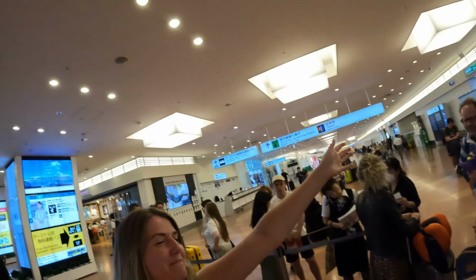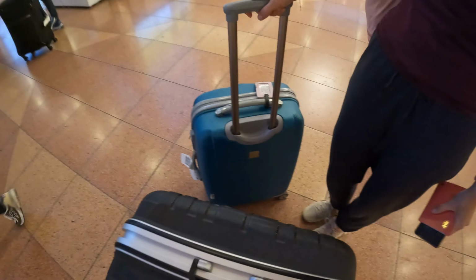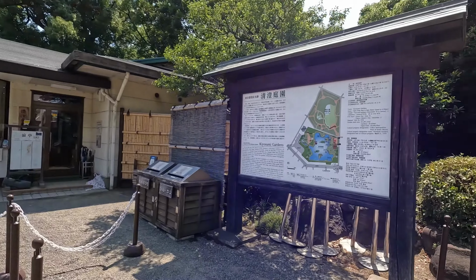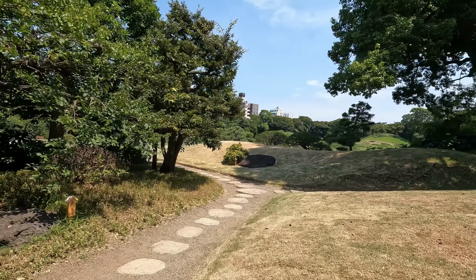The next day, I went to the airport and I was excited to welcome Marte, my friend from Norway who was visiting Japan for the first time. We did a bunch of stuff, but I didn't film much because I wanted to enjoy the time together. Our first day was spent exploring Kiyosumi Garden, visiting shrines, temples, and of course some sightseeing around the hotel. We even squeezed in karaoke, because why not?